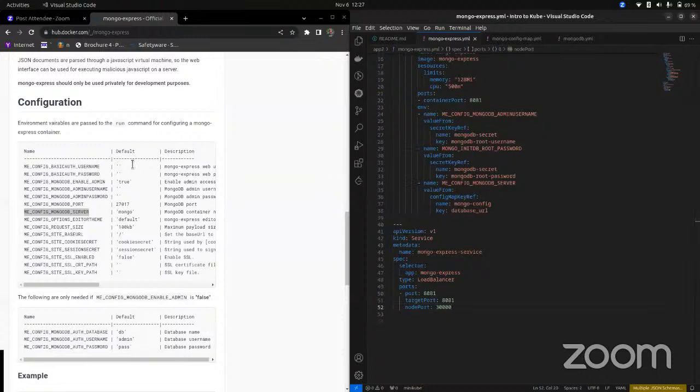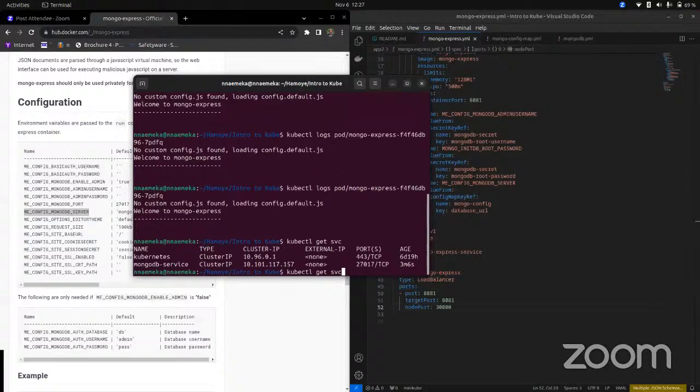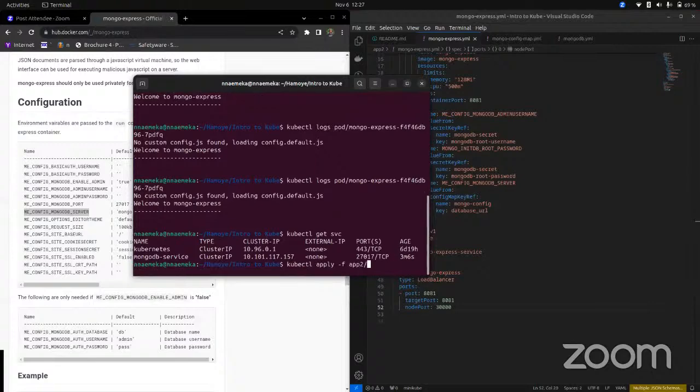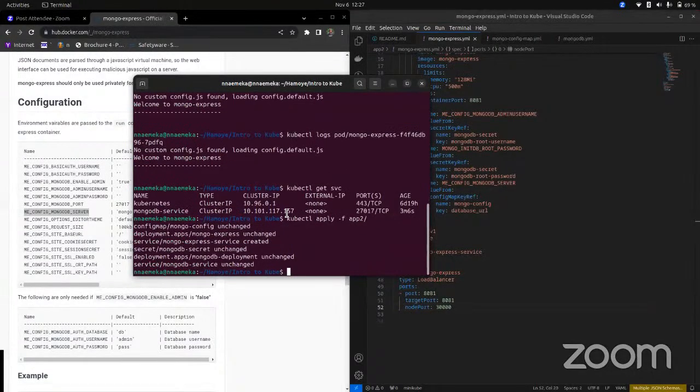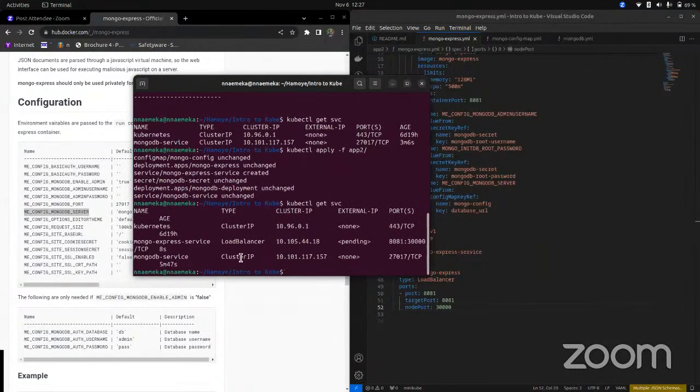And if I create the service now, if I come here and put in and apply, it will notice that I created a Mongo Express service. And if I do kubectl get service, you see that it's now load balancer, and it's trying to create an external IP, but can't.